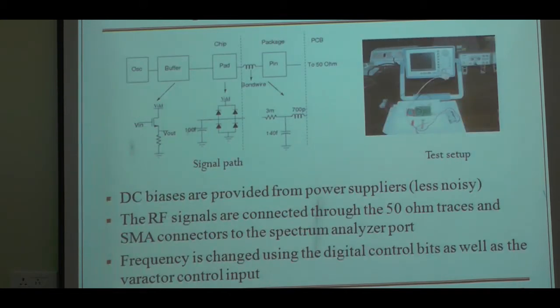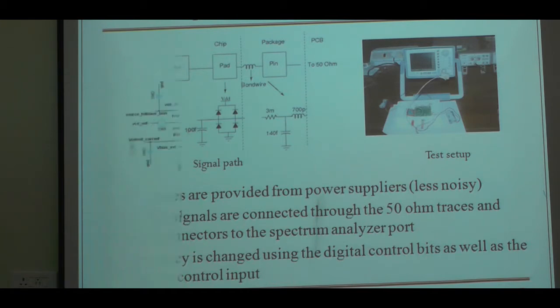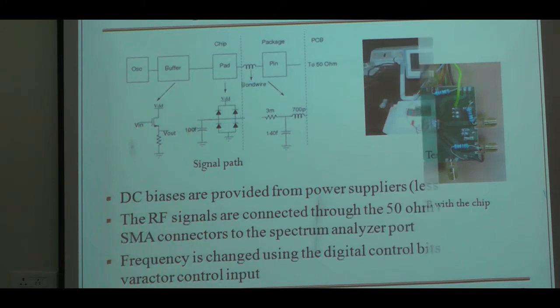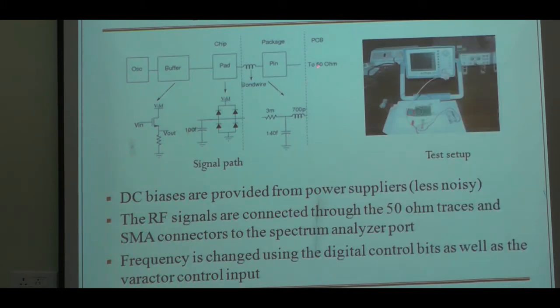Now coming to another very important point. You have seen those pins and pads, right? So if you look here, you have to make those bond wires which connect to the external lead. So those bond wires are here. For example, here if you look at the PCB, this is the signal part. This is the chip part, and this is the PCB. This is the package, and this is the PCB part. So you can actually segment your whole chip into three domains.